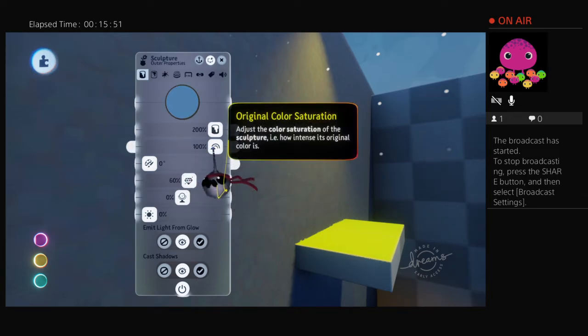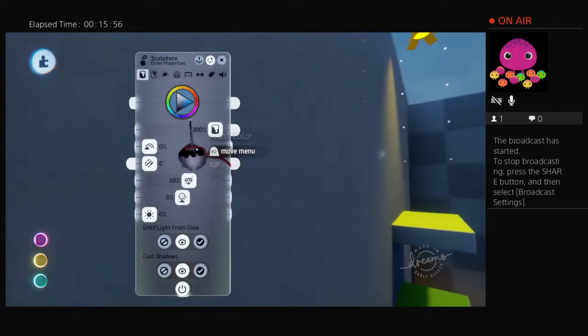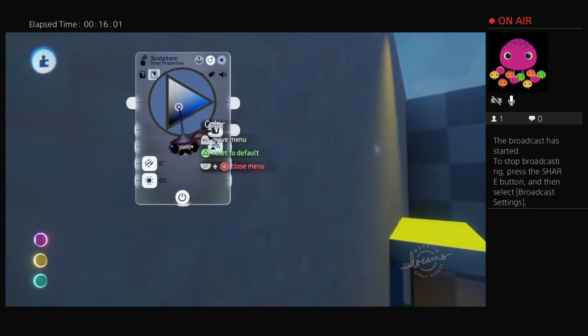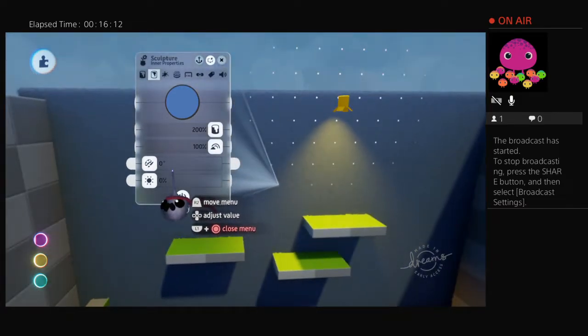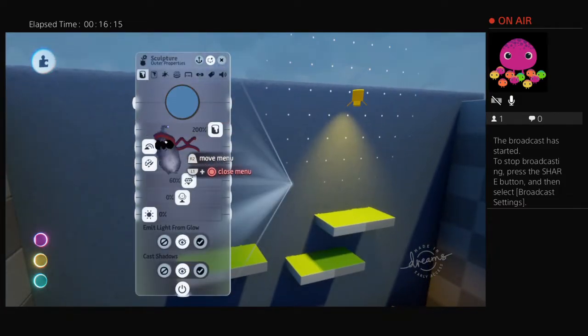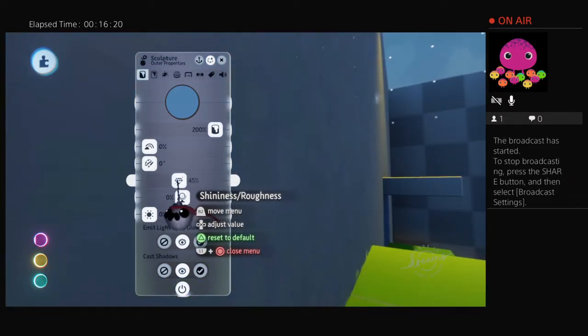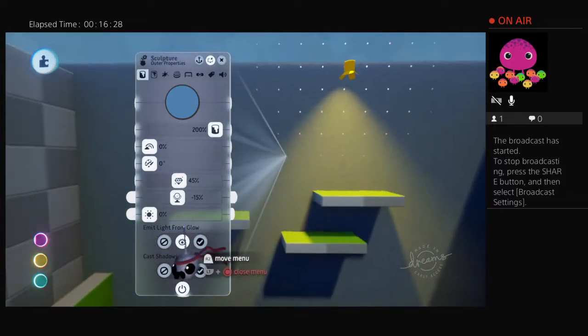And if you go to original color saturation, I think it desaturates all the flecks maybe. I've done it before, but I'm trying to get this even more flat than it is without making this high risk scope. And we're almost there for the most part. And that looks a lot better than just the original. Let's see. Now we can turn up the shininess. There we go. And that looks good.